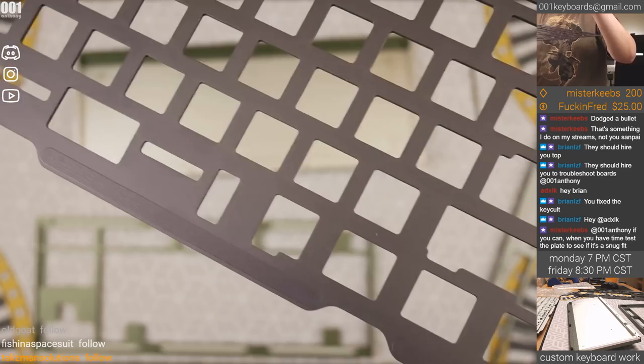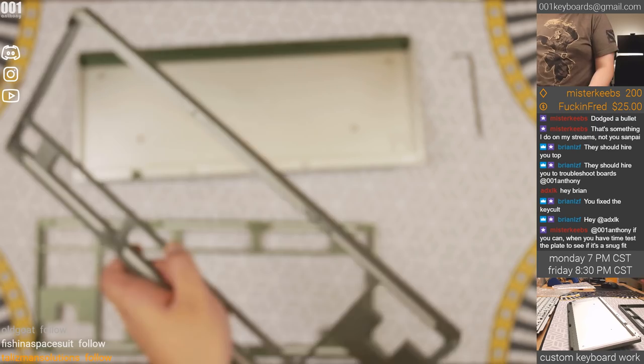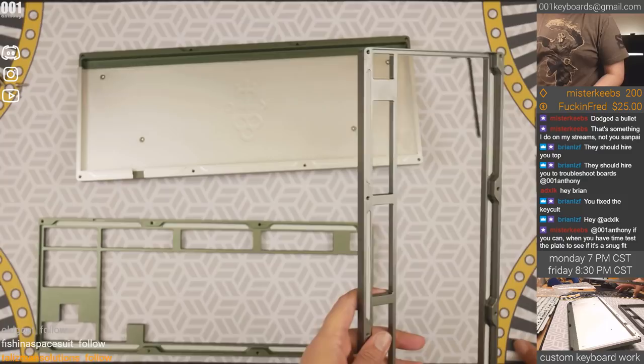Yeah, so again, gaskets over here, so this is what sells the board. Crisis averted over here, and they actually improved on it. They kind of fixed the problem.